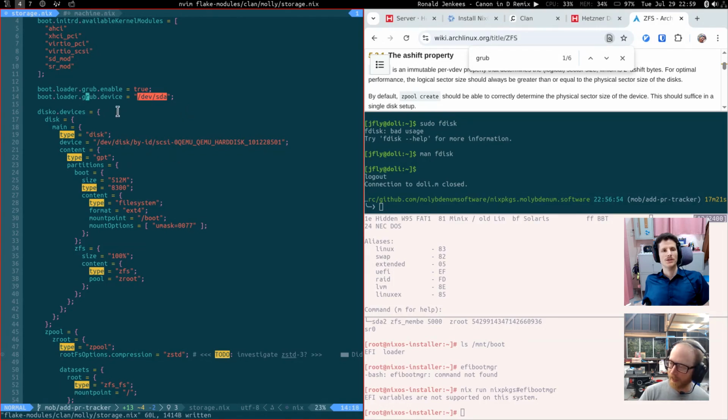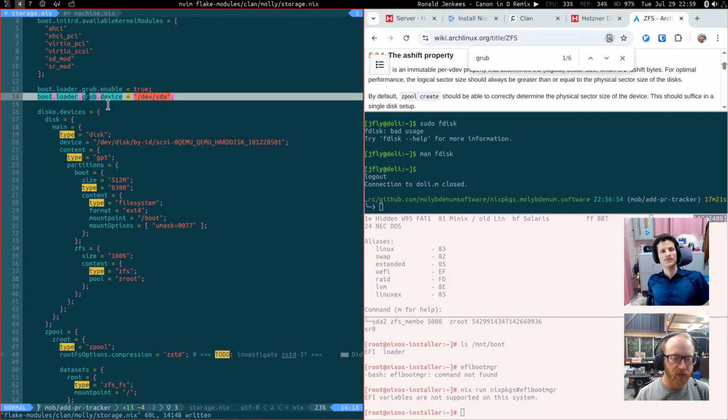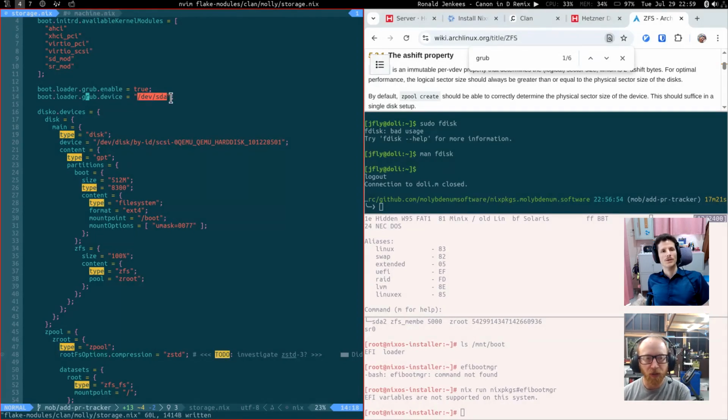Here's why this is necessary: stage 0, the stage 0 that will be installed to the boot sector, needs to have this hard coded to know where stage 1 is. So this is configuring GRUB. This is not just saying where to install it. I'm sorry, that's not it.